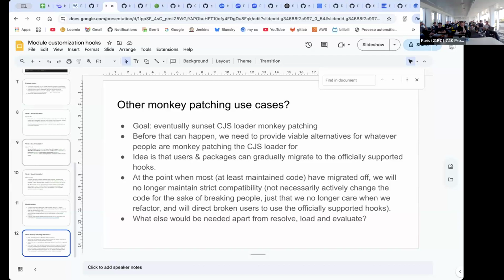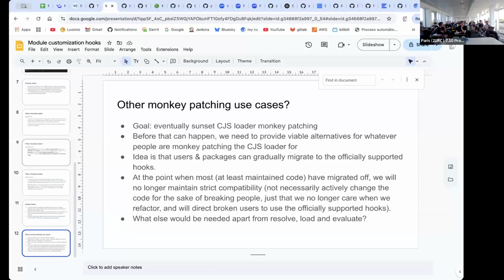So at that point, if it breaks, we'll just direct you to use this hook. You can decide yourself whether you want to continue patching or whether you want to use this hook and just not think about arguments and stuff. What would happen is more like that. We're not going to break you for the sake of breaking you.